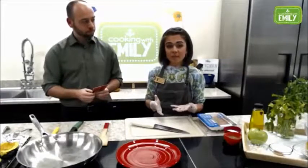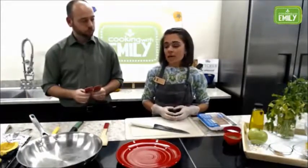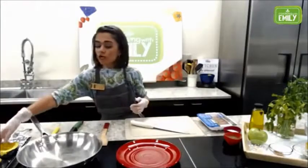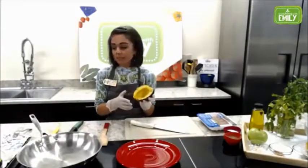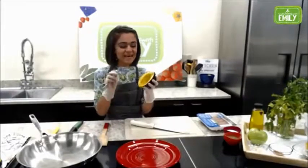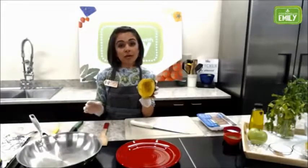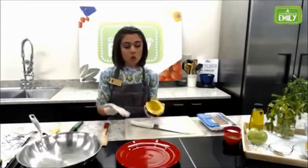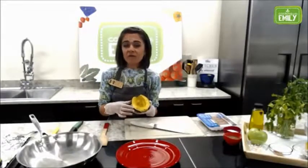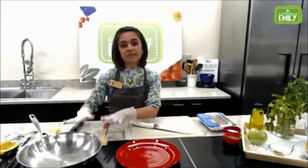You can get a head start chopping up some of your vegetables if you want to — specifically your onion, your celery, and your apple — because you want those diced up all about the same size. You should have your acorn squash half-cooked as the recipe states. Take a fork and it should be fork tender. If you haven't pre-cooked your acorn squash, simply cut it in half, open it up, take a spoon and scoop out those seeds, and roast at about 425 for maybe about 20 minutes. If you get it in the oven right now, it should be done by the time you're filling it.